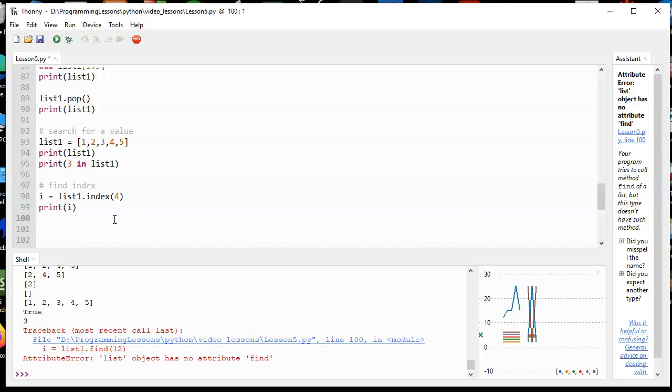Okay, and then we can convert a string to a list. So S equals happy days.